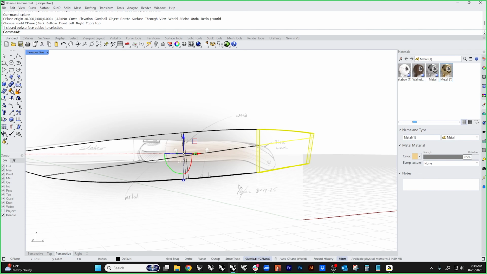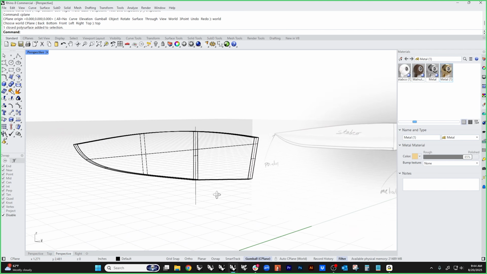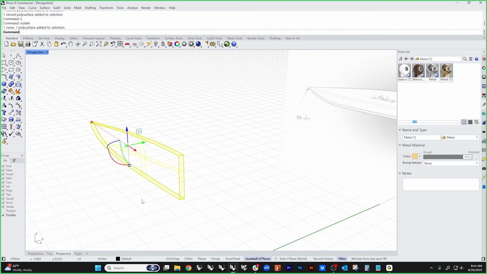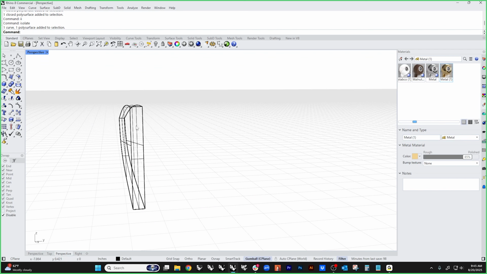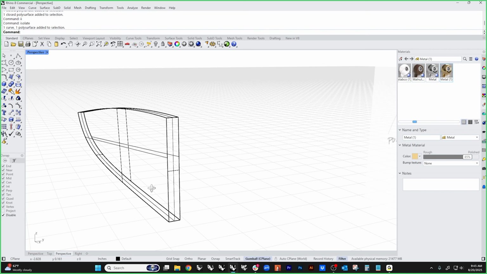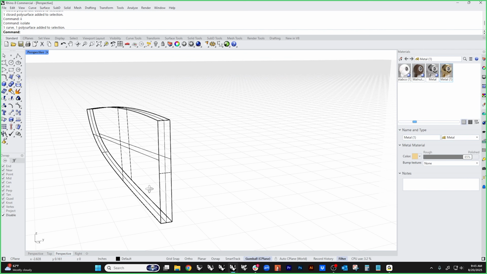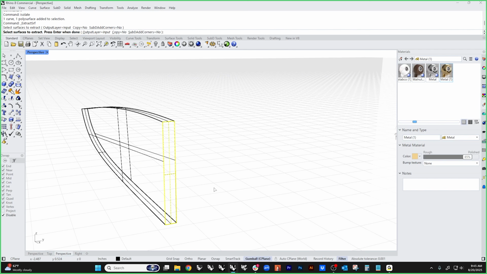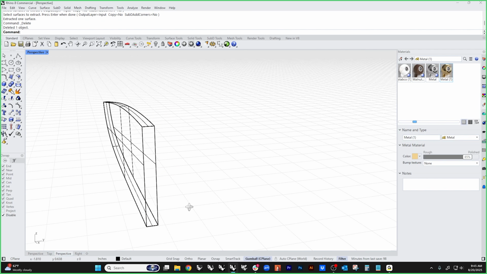And I'm not going to bother trying to figure that out for this demo, but that's just kind of where we would need to be. Now, I want to focus on this part for a second. The blade needs to actually curve down here and then bevel. So what I'm going to do is disassemble this thing a little bit. I don't need that surface for the time being.